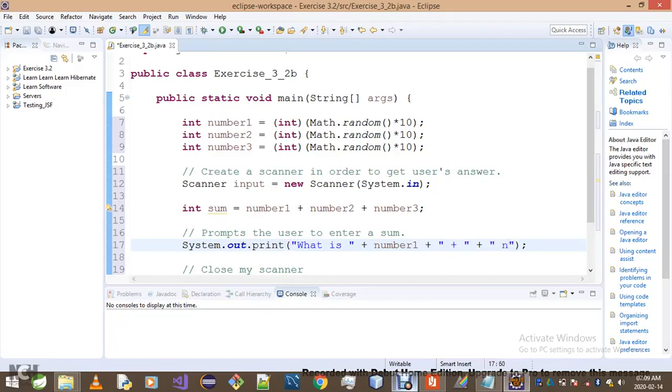Wait, what is number 1 plus, I should have put num 2. Let me go to the next line so that you guys can properly see. What is number 1 plus number 2 plus number 3?